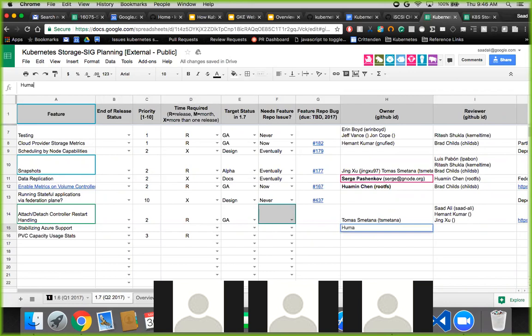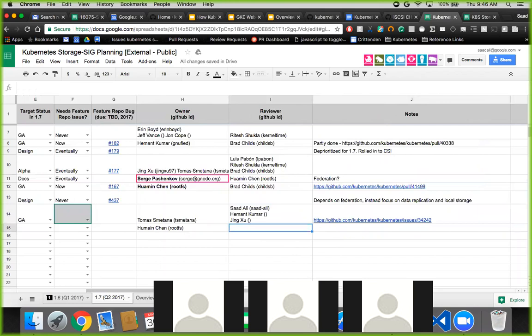Cool. The scope of this work is beyond just the plugin itself. I think actually, Kwame, you were the one who was leading a lot of this work before, so you're probably already very familiar with it. Who wants to be the reviewer for this? I can do that. Chakri, okay. Yep. Thank you.